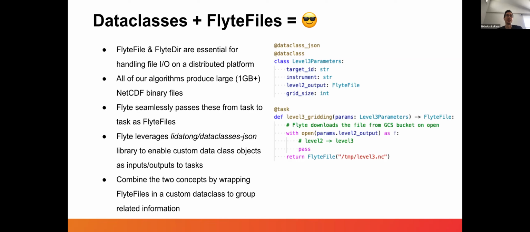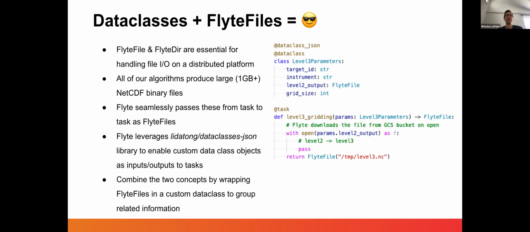And then we're also leveraging Dataclasses, which allow you to structure a data class and define what your fields are, and then Flyte automatically serializes and deserializes it. Recently, in the last few months, I forget exactly when, they added the ability to allow FlyteFiles and Flyte directories to be part of those data classes.